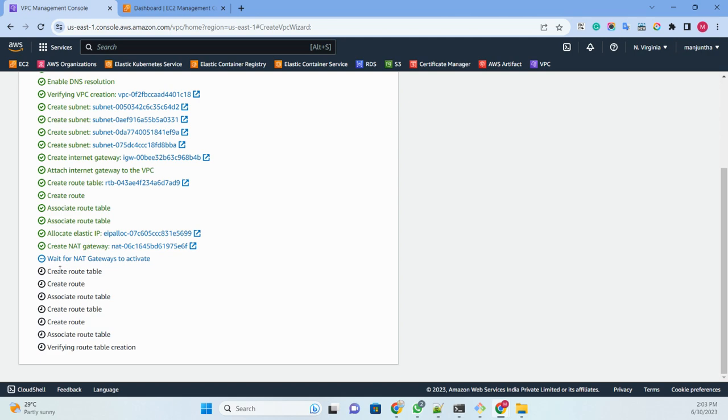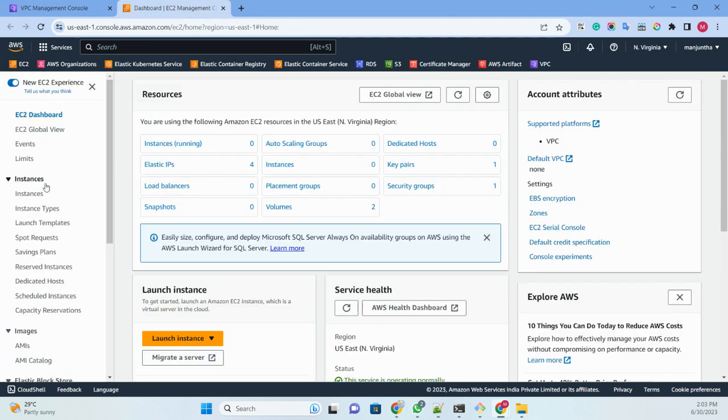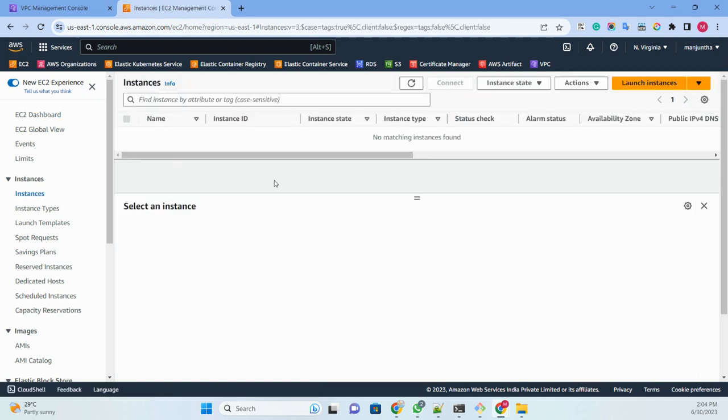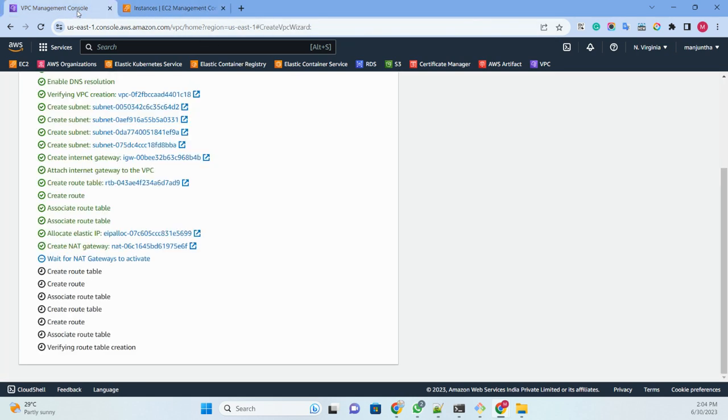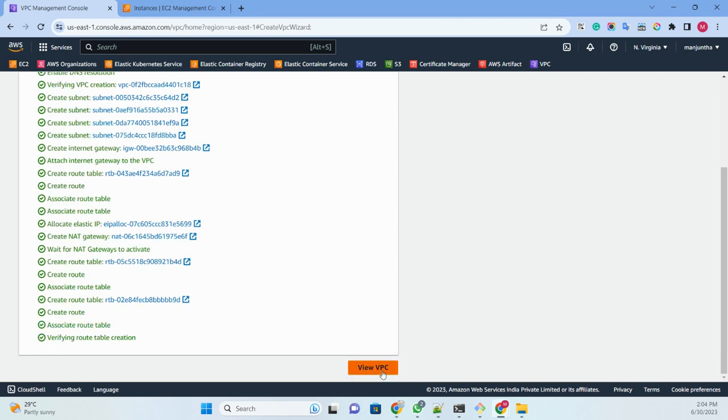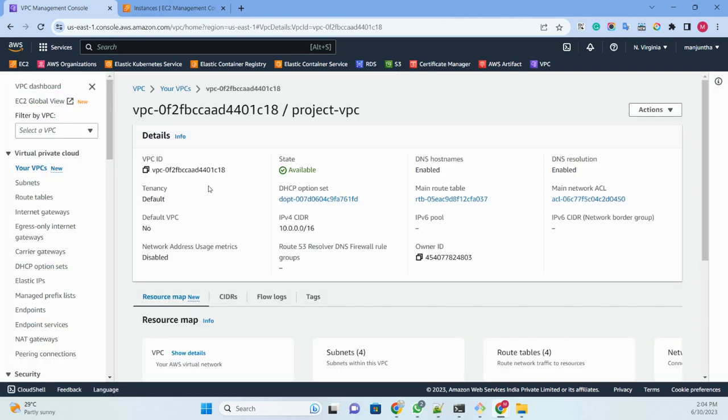So let's wait for this step to complete. In the meantime, let me go to the EC2 instance. So this is the instance dashboard, guys. Let's view the VPC.